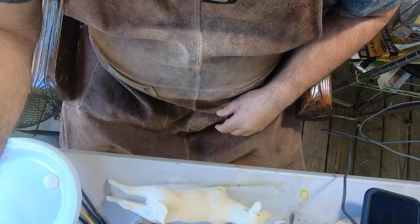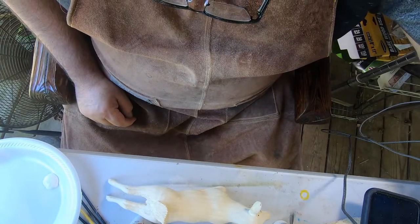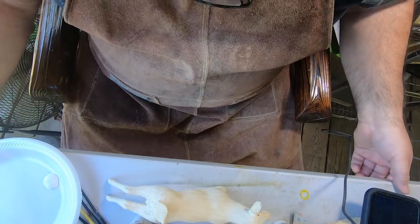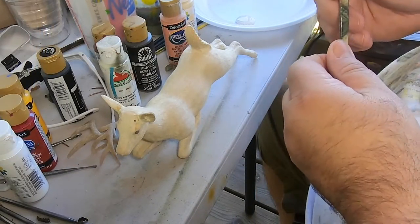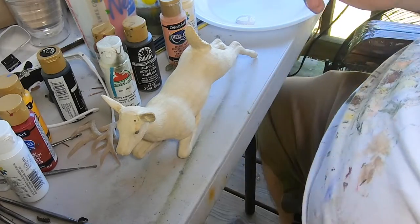Let's see here. You know what? I need to get my paint shirt on. I don't want to get paint over my apron here. Be right back. All right, now I have to worry about getting my shirt nasty.